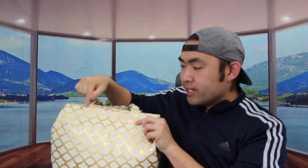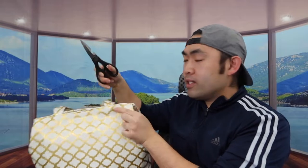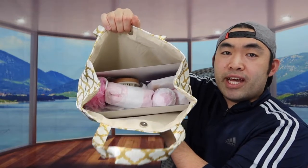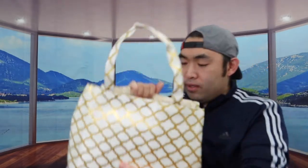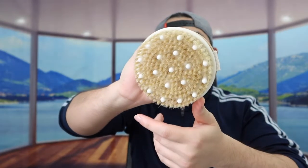The thing about this bag is that when you first get it, it's all nicely sealed up so you know it's brand new. I'll just cut open all the seals first. Once you cut it open, this is what the bag looks like — there's a lot of stuff inside. Since this is the rose scent, everything is going to be pink.